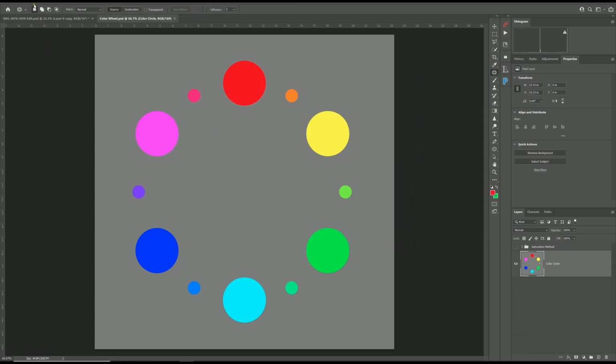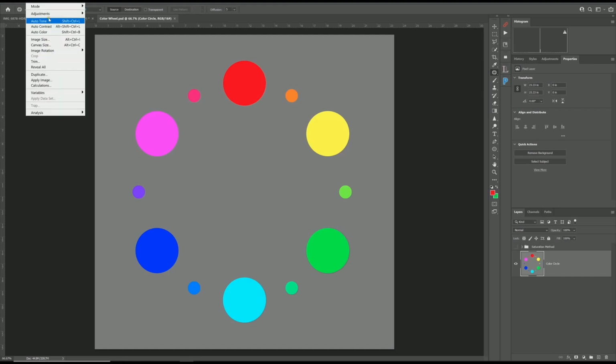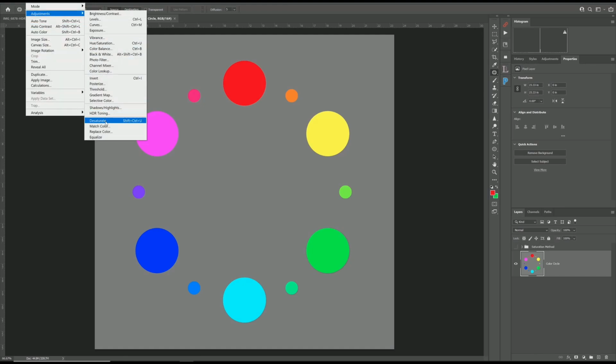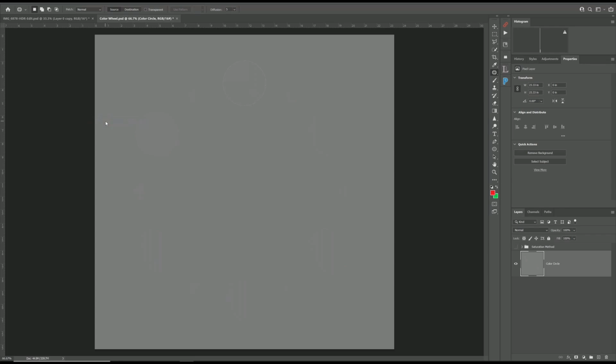So one of the ways that I've seen people create a monochrome image is by going to Image, Adjustments and Desaturate. Now if I desaturate this image, what's going to happen is that all of those colours which have the same amount of saturation will go to the same tone of grey. There we go. All those colours have basically disappeared because when I set this colour wheel up, I made sure that all the saturation on all of those different coloured circles was identical. And this is the problem.